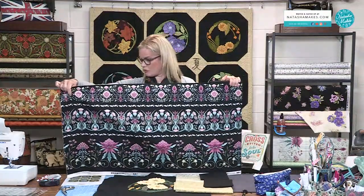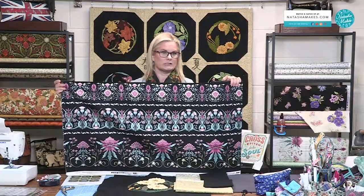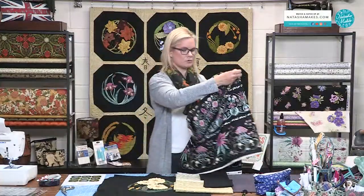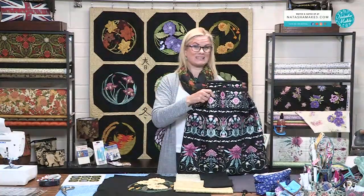This has just come literally straight off the boat, so we have to chop a little bit off this one to rectify that. But that's how this will come. This is your border stripe. It's a bit blinking gorgeous, isn't it? Brand new. We have this before Lisa even has it.